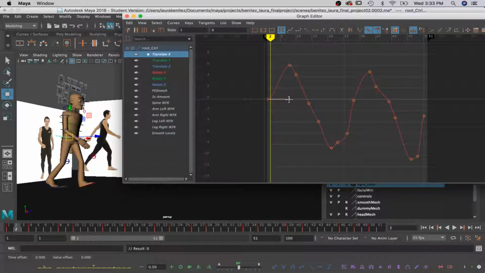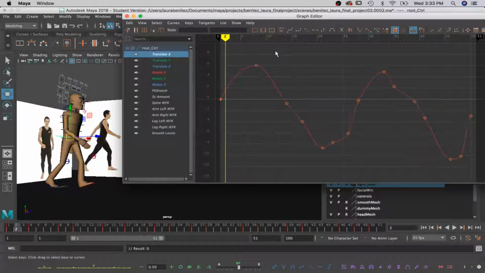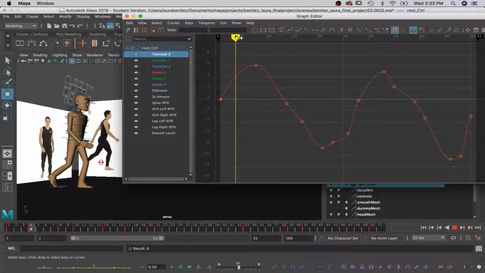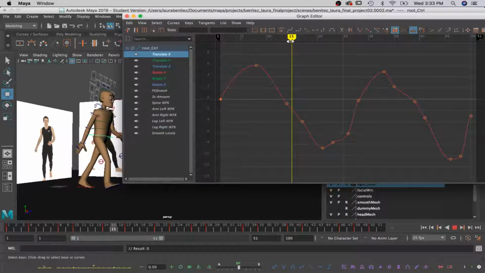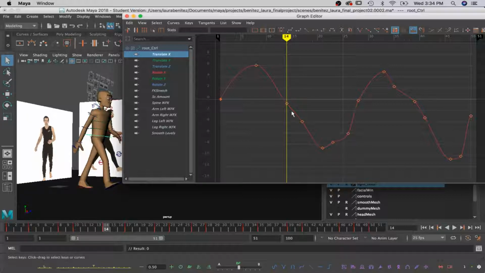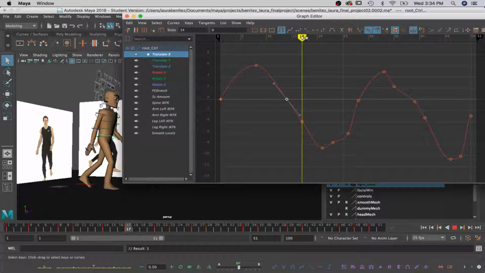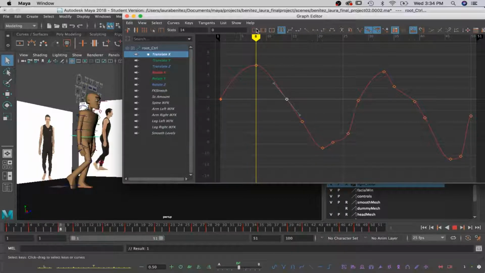So I'm going to select this handle. And I'm going to match this negative movement. So -6.